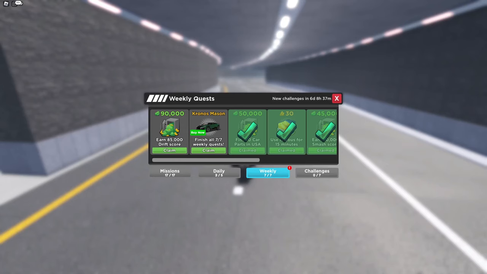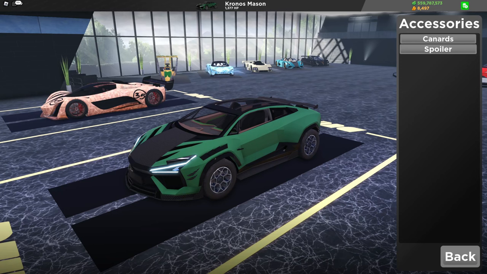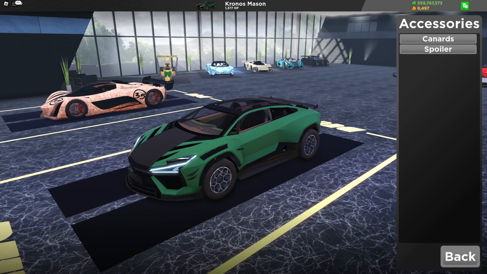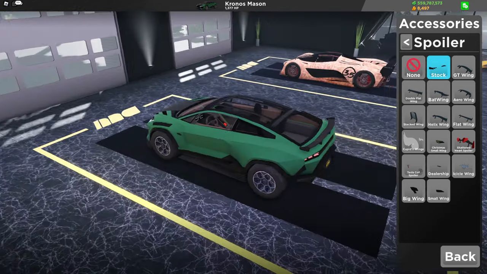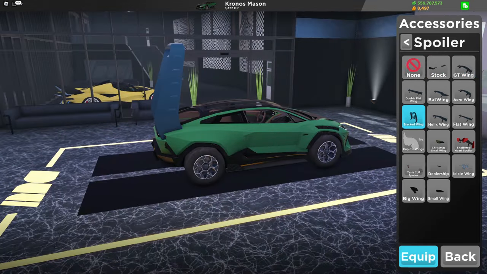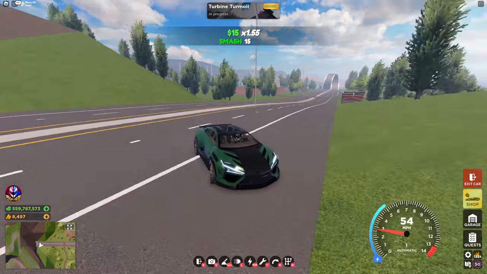And there we go, we have completed all the weekly quests, so let's claim this Cronus Mason. And here are the customizations on it. Surprisingly, there isn't much customizations on this.